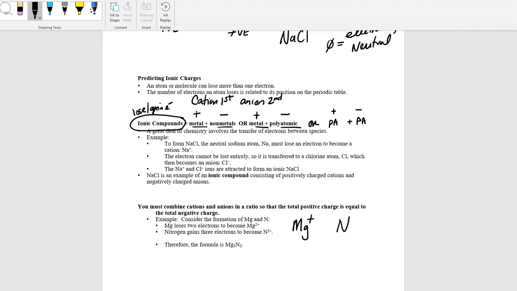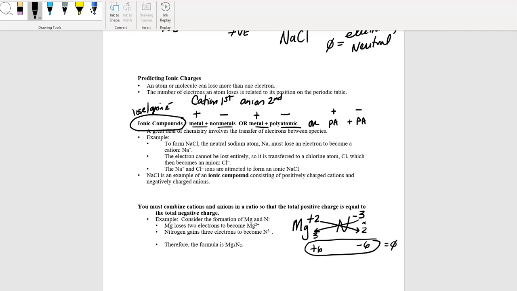If magnesium had 2 valence electrons, what if he lost 2? And nitrogen can gain 3. And you're like, wait a minute, he's only got 2, and this one wants to gain 3. How does that happen? Well, a cool little trick: you crisscross the charge to make them subscripts. When you crisscross this 2, think of it as what's 3 times 2? You get -6. And if you cross this 3, 2 times 3, +6. And there's your electrically neutral.